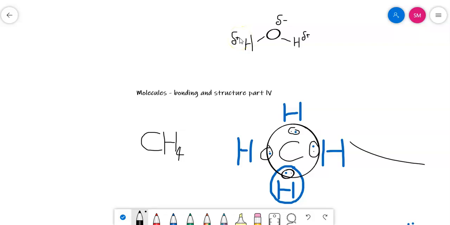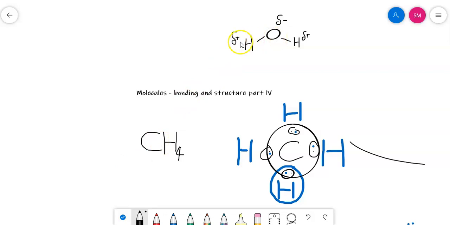When ionic compounds dissolve in water, the slight positive charges are attracted to the negative ions in the ionic compounds, and the slight negative charges are attracted to the positive ions in the ionic compound. Today, for this video, we're going to be looking at why there are these slight charges.